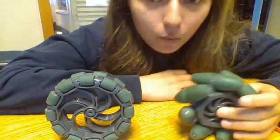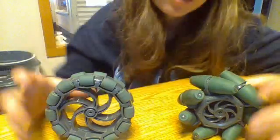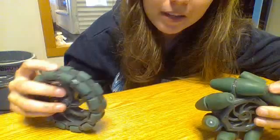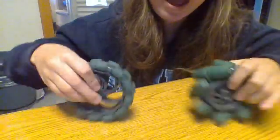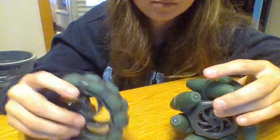Mecanum wheels are a bit more cool — they're like the grown-up version of an Omni wheel. They can move side to side, but to do that you have to know how to program it so they move inversely and consequently to the side. So they could do the same thing, but not as well.